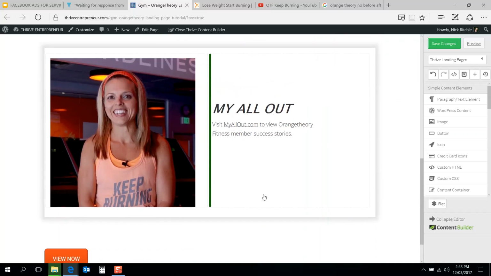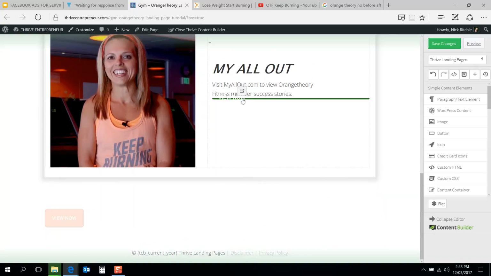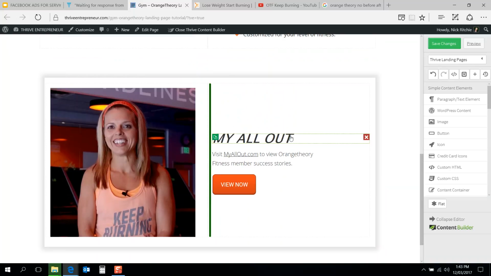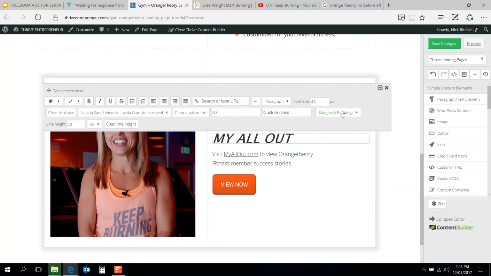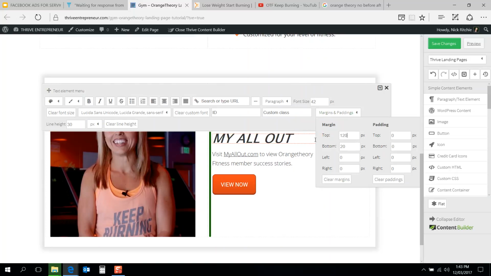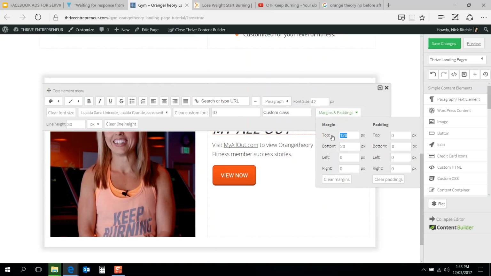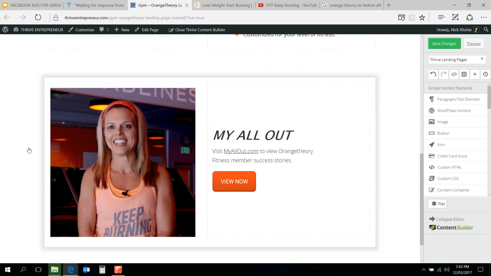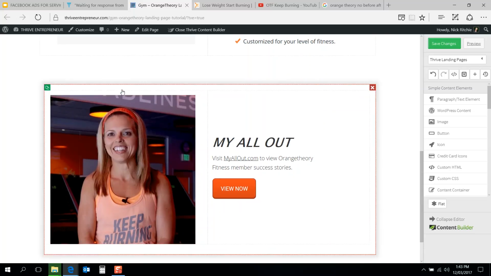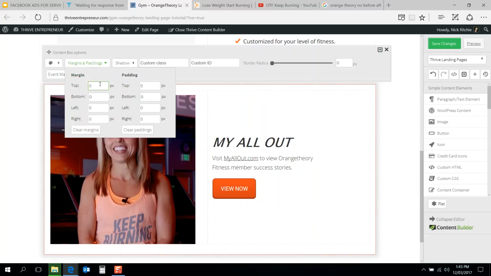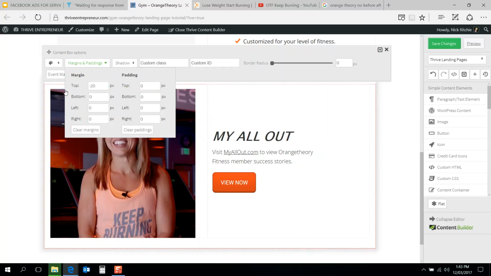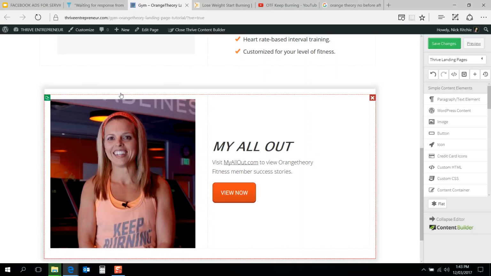Cool. And where did our button go? Oh, here it is. Just bring the margins up just a little bit. Okay, now we just need to bring the margins in. Padding minus 20, that's not going to work. Margins minus 20, what did that do? No, that didn't work.